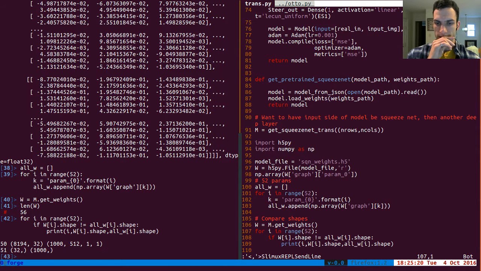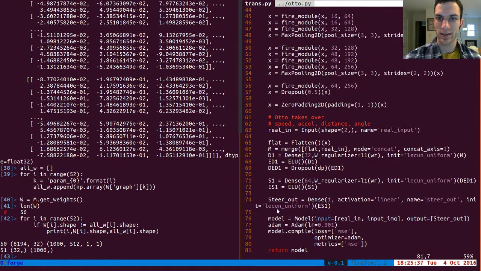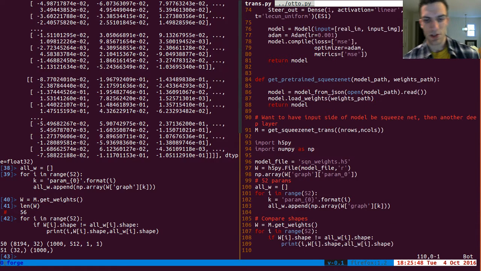Okay, something here is not... Oh, I'm only doing range 52. I see, I see. Not the last two layers, but at the end of these fire module layers is where it stops matching. I'm actually surprised. I got rid of like 2 layers here. Unless there happened to be no... Oh, this was just zero padding, and then there was some global pooling. So there might not have been parameters associated with those layers. That might be what it is.